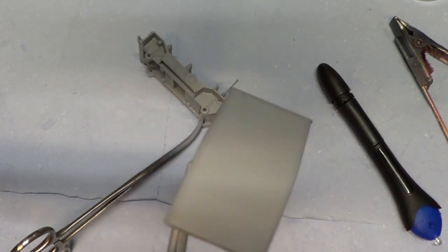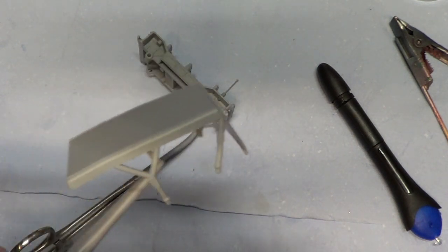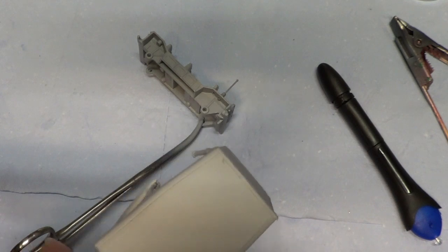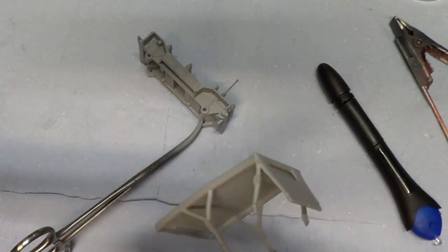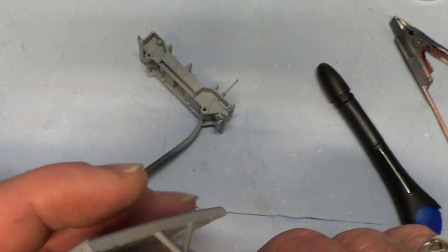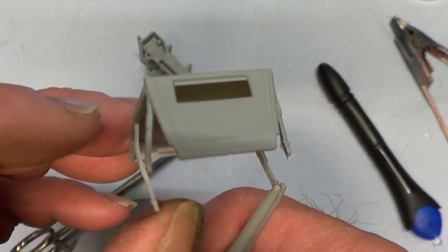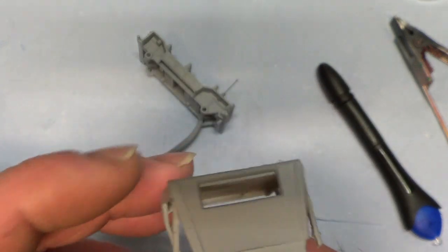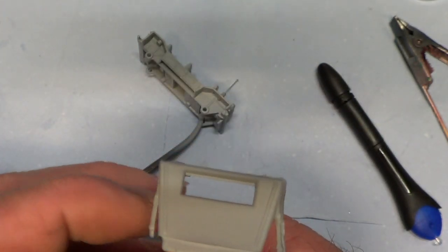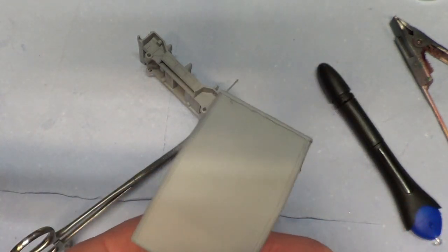This was great when it came down. I've primed it with plastic primer and I've sprayed it with grey primer, but these legs, the way it was packed, they'd bent over in the post, so I'm a bit cheesed off with that. They're hard to get straight again. The paint sort of stiffened them up a little bit, but they're not good.